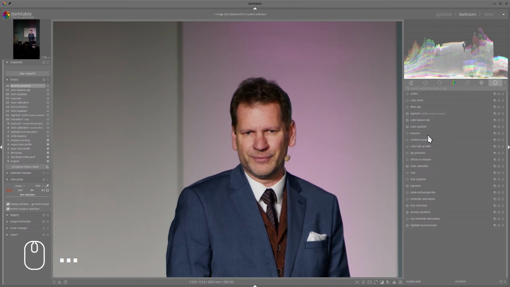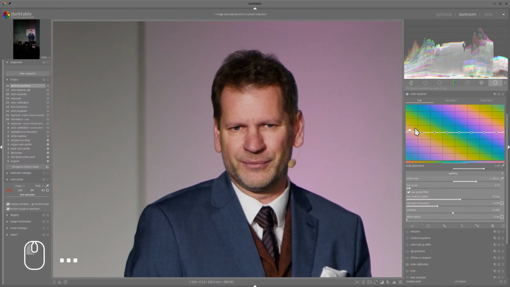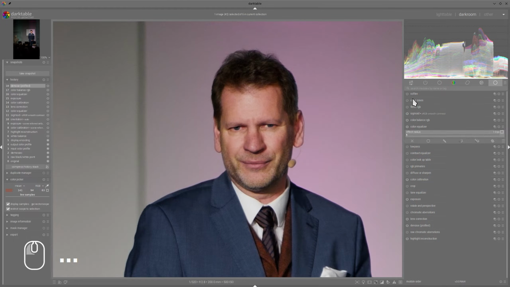If you don't do that, you will increase that noise even more with color equalizer. So do that first. In this case, for demonstration purposes, I have skipped that point, but it is quite important to do it first.